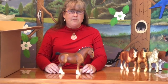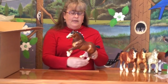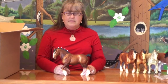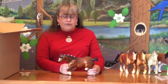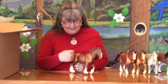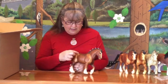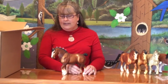Again, not the mold that I spend a ton of time on. Really, really beautiful shading. I actually have quite a few Clydesdale Stallions just because they speak to you sometimes, right? And this one has beautiful shading and is in lovely condition. So you can see when the painter was doing the airbrushing, they hit it from the back. So it's highlighting the muscles on the shoulder and the hip, really giving the model a very attractive look.